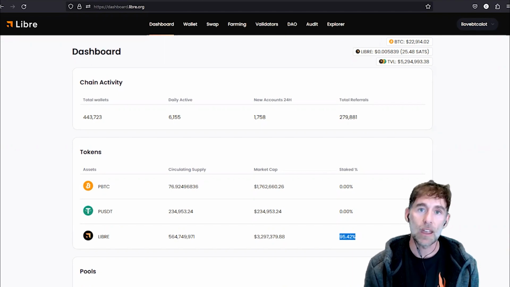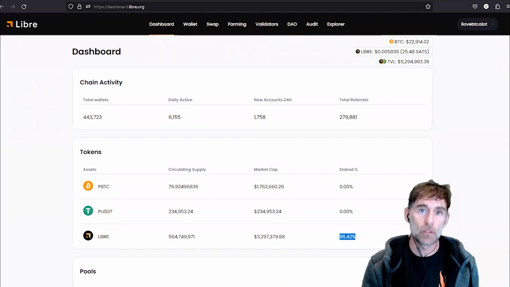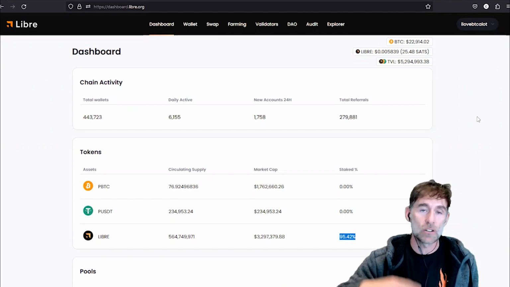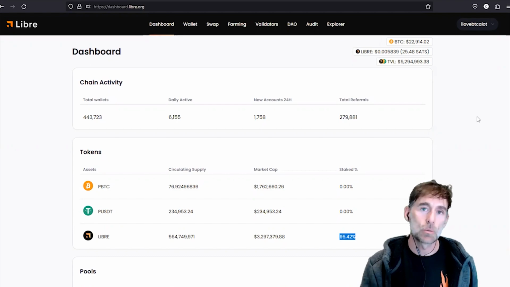Previously, when you make a wallet with the Libre app, it gives you your seed phrase. So those of us who are extra paranoid and don't want to do that on a device, you can generate your seed phrase off-chain, or certainly offline, definitely off-chain, offline, and then use that seed phrase and private-public key pair to then create your account. So we'll run through that for those who are a little more security sensitive.